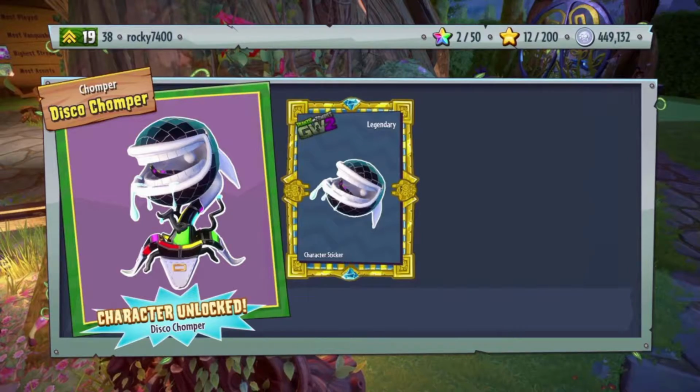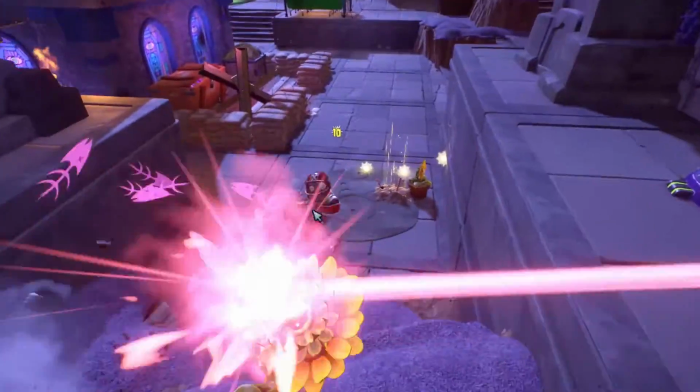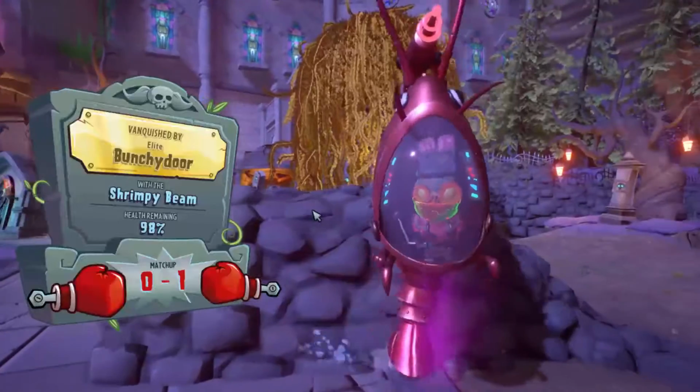It also doesn't help with all these hats making player colors disappear. Do we really need a flashing disco chomper skin? Which is basically a flashbang to whoever you're fighting, making the combat more impossible to see what you're aiming at with all these hats making it hard to see.